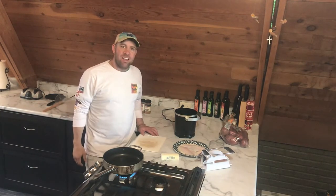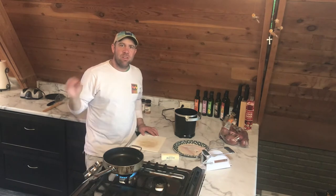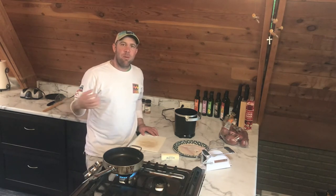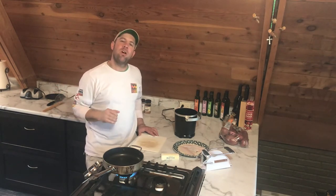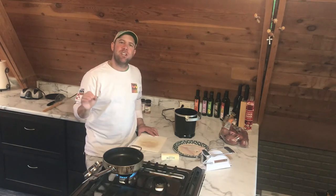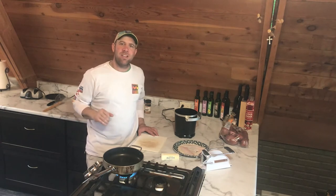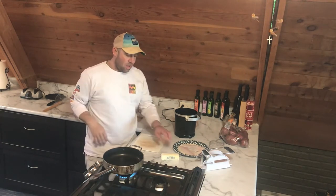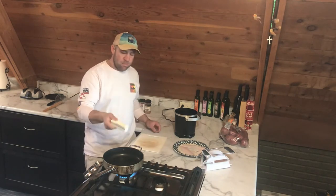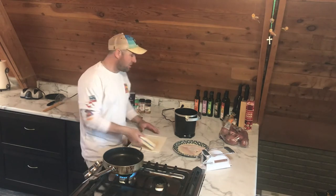Today it is a Friday during Lent and I'm gonna make the simplest and, in my opinion, one of the best tasting walleye. It might be fish and chips — because I'm not from Britain I'm not sure exactly what all that qualifies — but it's fish and french fries, and if you've never tried it this way it'll blow your mind. Most people when they think of walleye done in butter in a pan, they're thinking lemon pepper or maybe some Cajun seasoning.